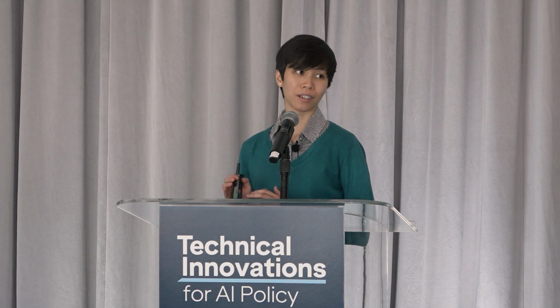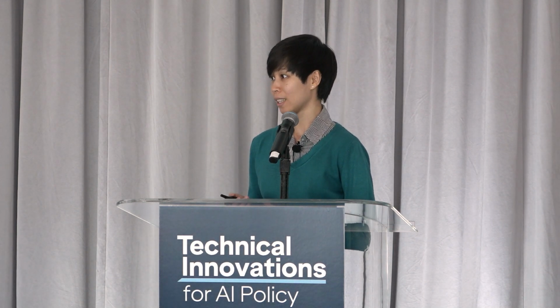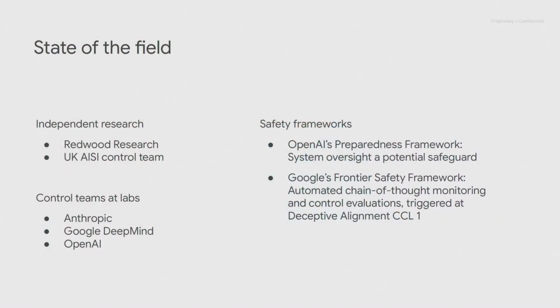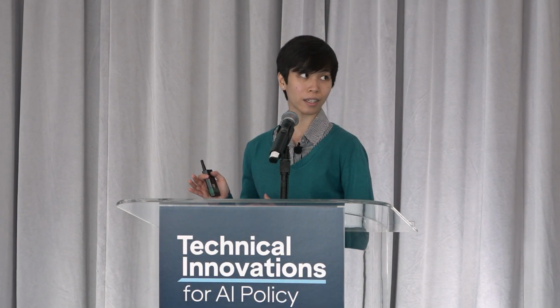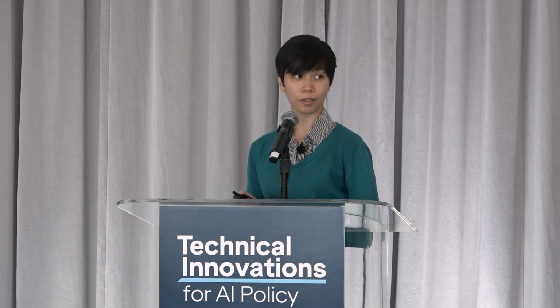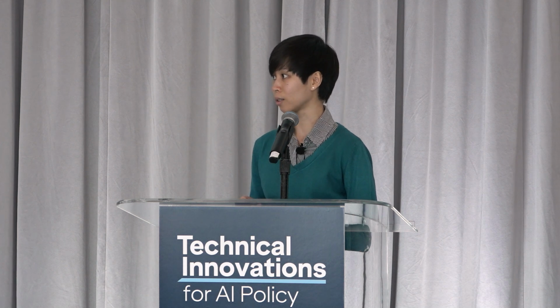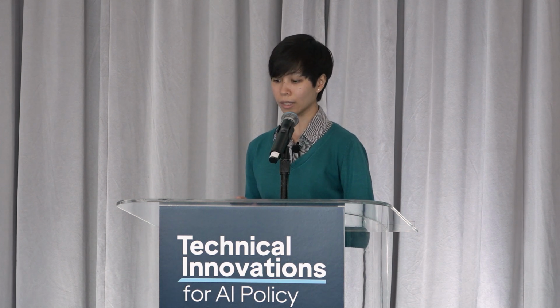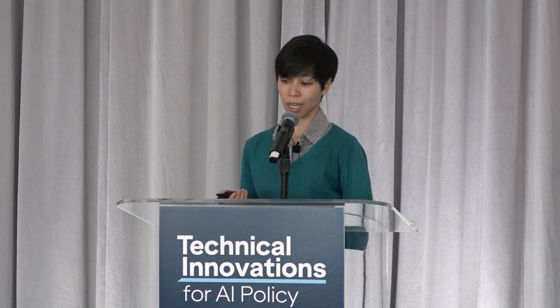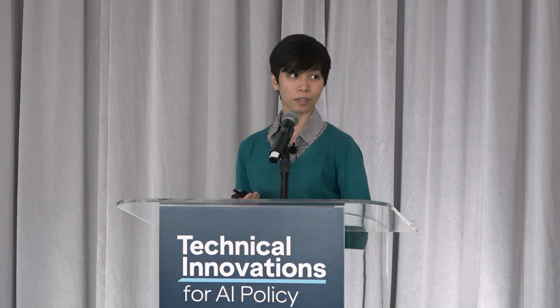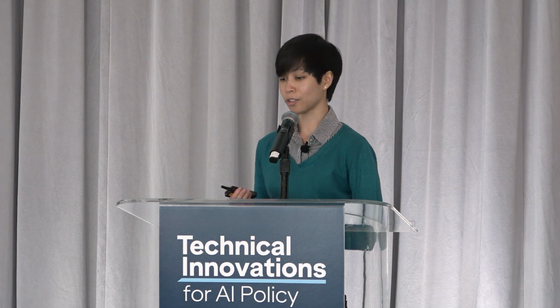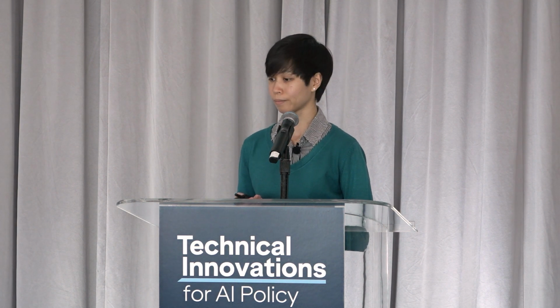To maybe give a sense of the ecosystem or the landscape, there is a lot of research happening outside of labs and also a little bit inside labs. The org that is most pushing for this is Redwood Research, and they've spearheaded this direction and are probably the biggest lab focusing on AI control. The UK AI Security Institute also has a control team, and I think the three biggest labs, Anthropic, DeepMind, and OpenAI, also have control teams. But my guess is that each of these is less than 10 people.